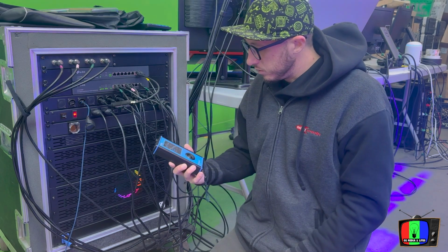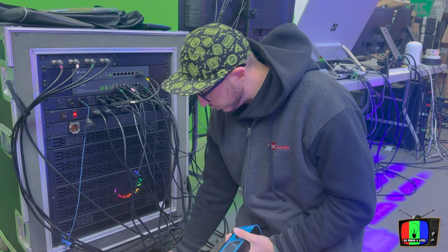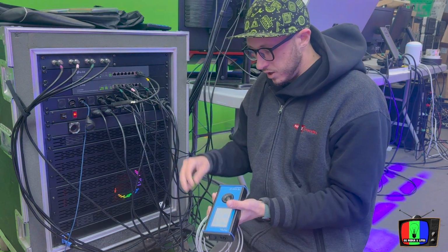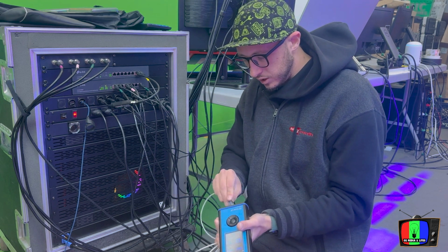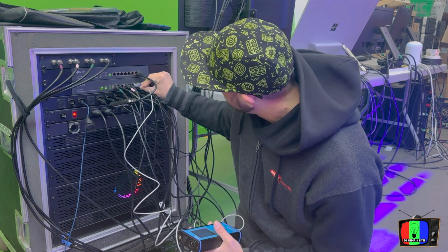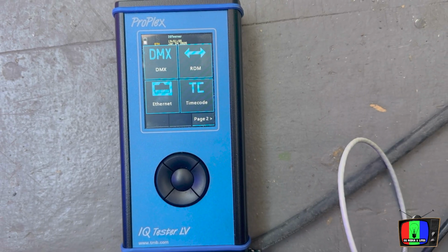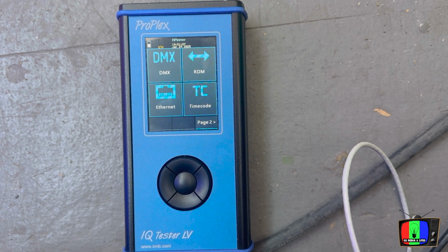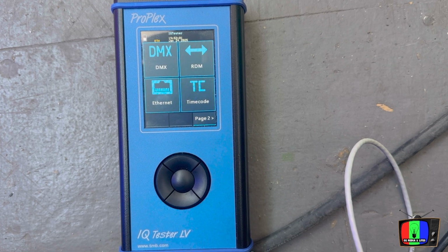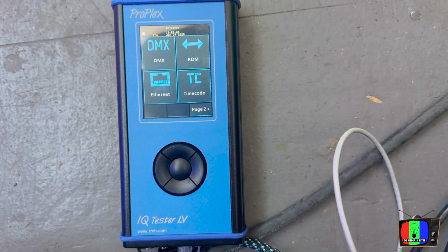So the tester has one Ethernet port on the bottom. They usually roll around with this little tiny thin Ethernet cable here. And all I'm going to do right now is plug this into the bottom, and plug this into our network switch, and I will show you what happens next. So here we are looking at the device, and you can see that there's a little ETH that's lit up at the top.